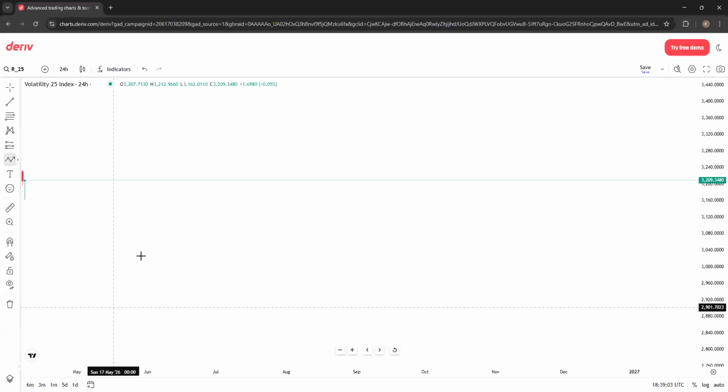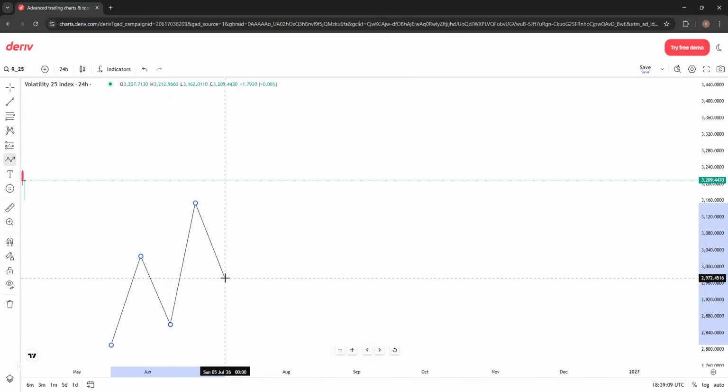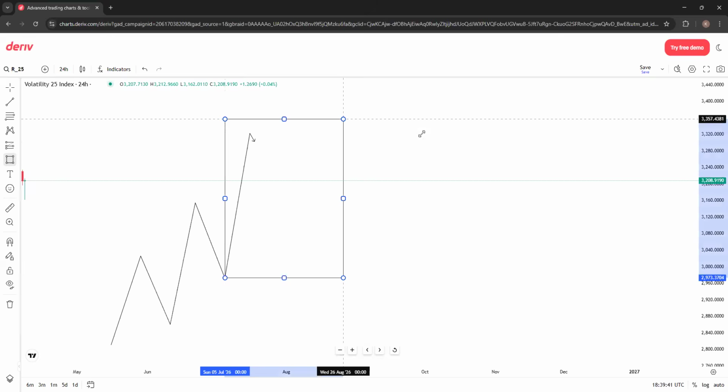So let's say we are in an uptrend, and as we are in an uptrend, we discover that we have a low and we have a high. Now, we cannot say we are going to buy straight away from this point. We need to catch our trade in perfect zones or in perfect areas. This is where premium and discount levels come in. So, ladies and gentlemen, these are now what we call premium and discount levels. So what we do is we touch our low and we touch our newly made high.